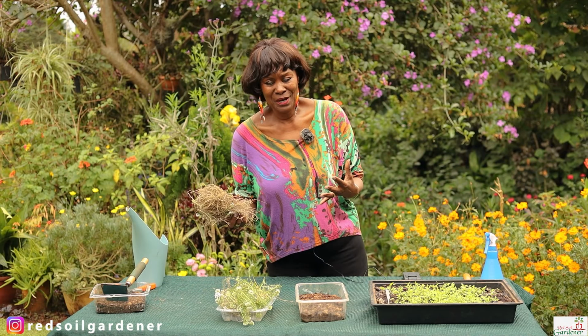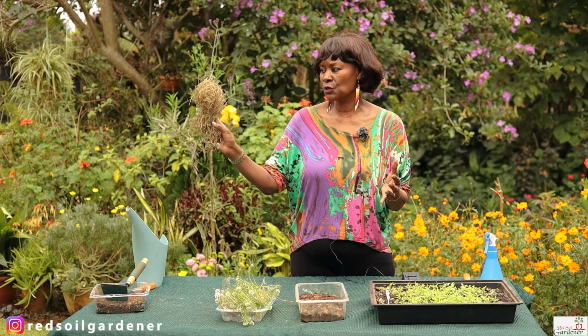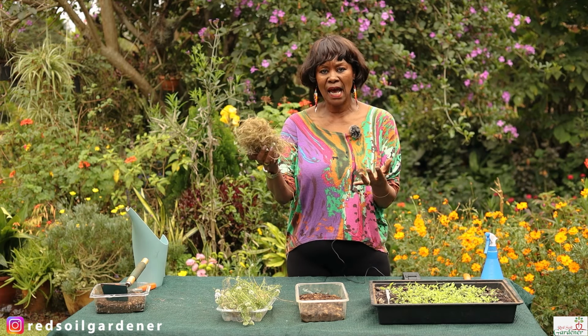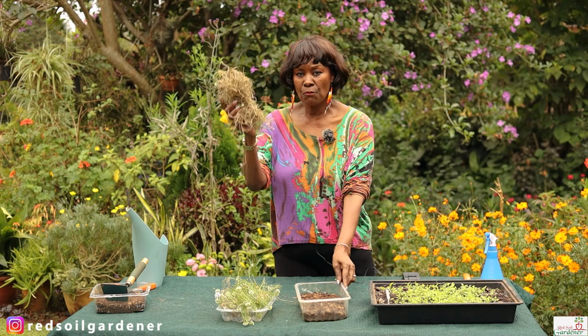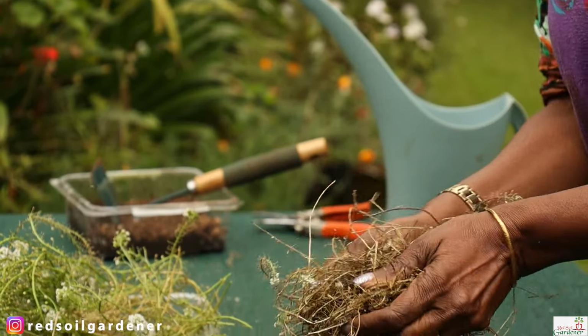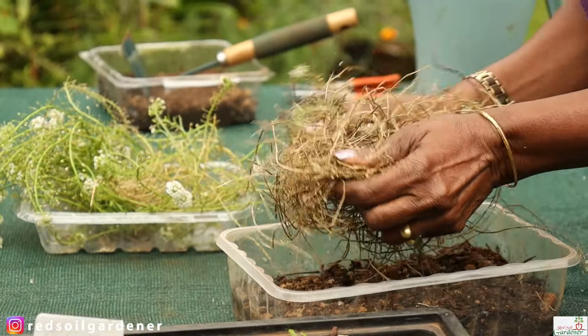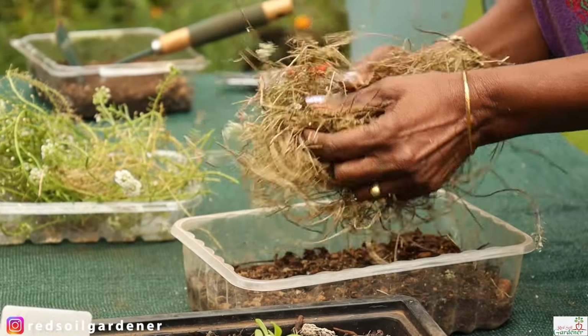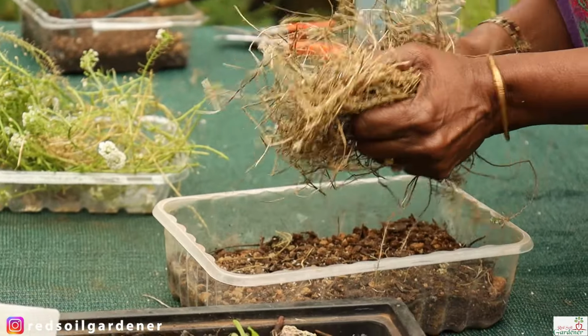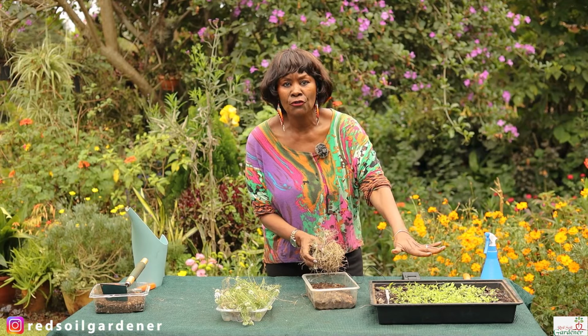So I went to one of my plants and it was all dried up, but it was still flowering. And what I did is I just collected the batch. And what I simply did is take it and I just crunched it like that on top of my soil. And within 4 weeks, I got this.